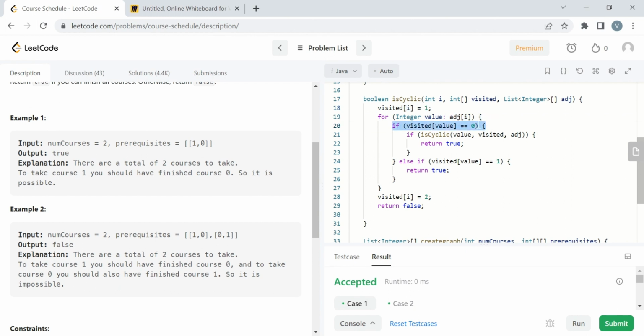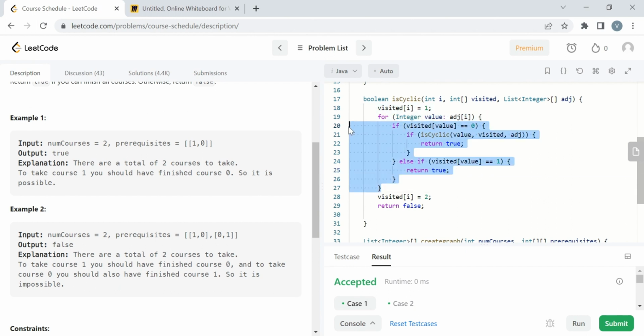If it's not visited, then we'll perform the DFS or isCyclic over that dependent or child course, and if it returns true, then we'll return true from this block. Otherwise, if it is not equal to 0, then we'll check whether it's 1. If it's 1, we'll return true, because then it's a cycle.